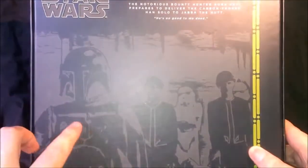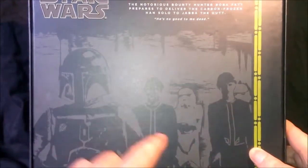Here you can see Boba Fett and some stormtroopers and Imperial guys. Okay, also the screen stripes are very, very nice. Get some focus. Okay. Like I said, this box reminds me of Boba Fett's helmet. And we can open the box. A very cool box for displaying in your collection.